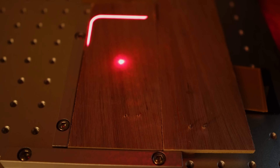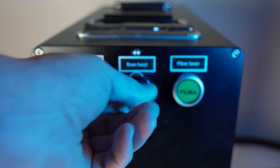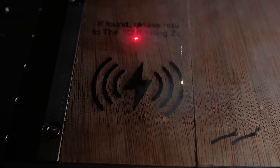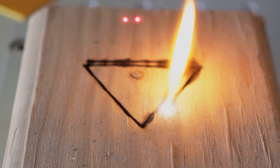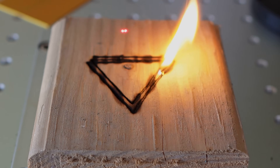Before we engrave the phone case, I've got to tell you about a rule I broke. It says don't engrave wood because there's a chance of fire. Let's test that out. So there's the phone case design on wood — it didn't start a fire, but I also turned the power down. Now let's turn the power up. Oh man, we have fire. I can definitely see why this would be an issue, especially indoors with a fire alarm. So just be careful — this is a very powerful laser.